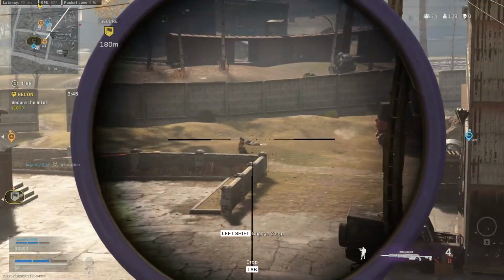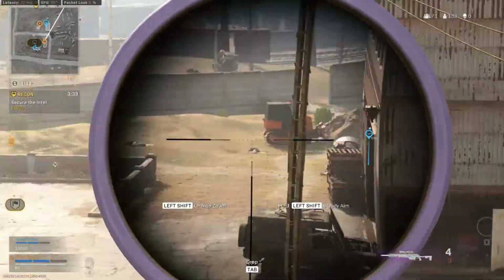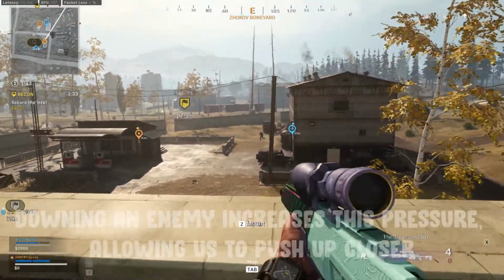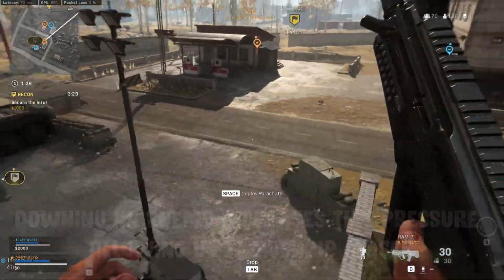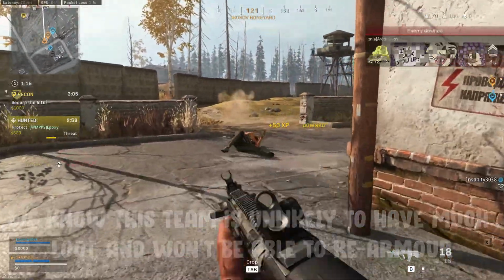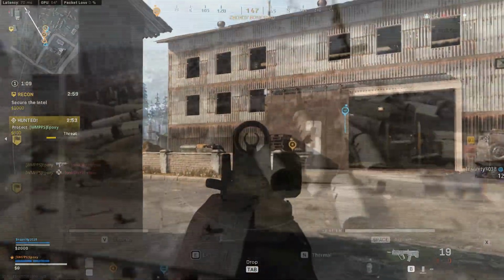We found ourselves accompanied by an enemy team, and opted to start applying pressure straight away. By immediately laying down damage against this team, we're able to force them into a much worse position. Downing a player pressured the remaining enemy to go for the revive, which allows us to close down the distance between us. As it's early game, we know this team don't have a lot of loot and are unlikely to be able to re-armor. For this reason, picking up the kills is incredibly easy. All we needed was a bit of patience.